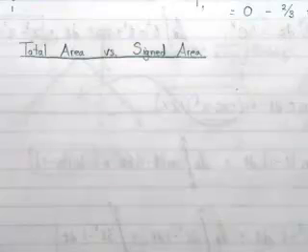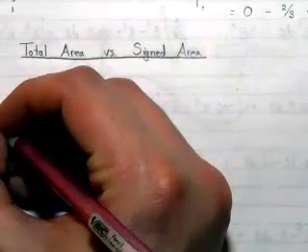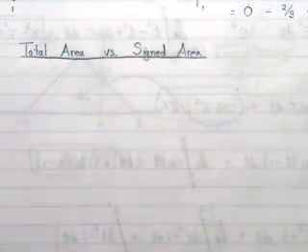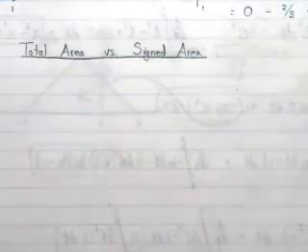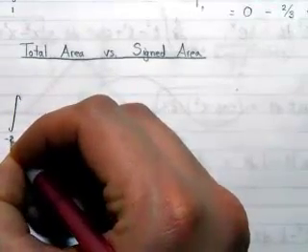The total area, I need to know where this function is above the x-axis and where it is below the x-axis. So I'm going to take a function that I know definitely crosses the x-axis, and we're going to use that to do a little bit of an investigation as far as how we can get that total area. So let's say we've got the integral, we'll go from maybe -2 to 5.